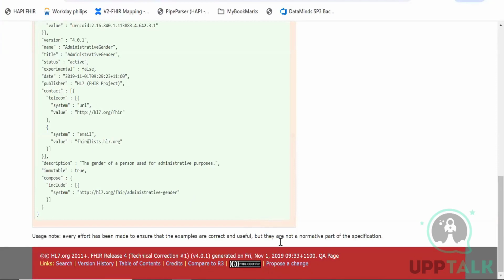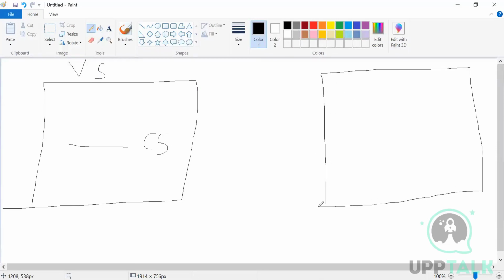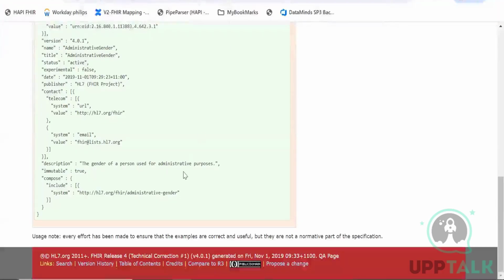So what happens is, okay, this is paint. The value set resource will hold a linkage to a code system resource. There is another resource which is marked as code system, and within the code system resource, all the values are defined. And all of this is nothing but a FHIR resource. Now let's go back and see what is there. If you look into this URL, this is the URL for the code system. It is not mandatory that if you hit it into the browser, it should give you a web page. You can just say http abc.org/administrative gender, that should be okay.